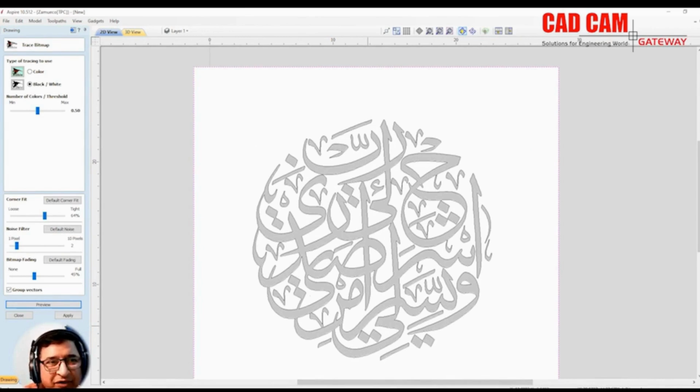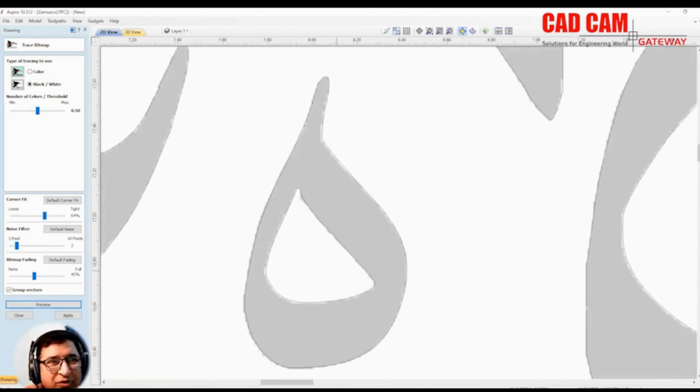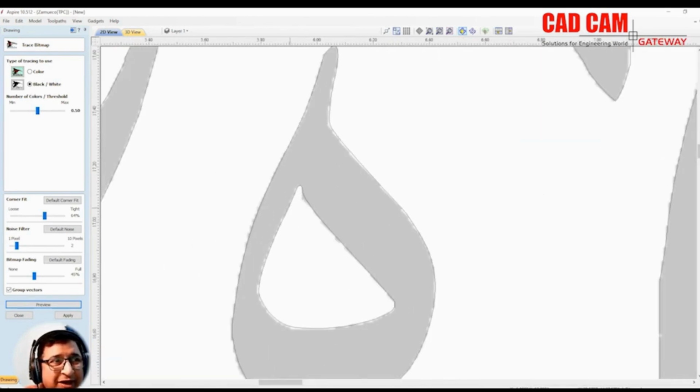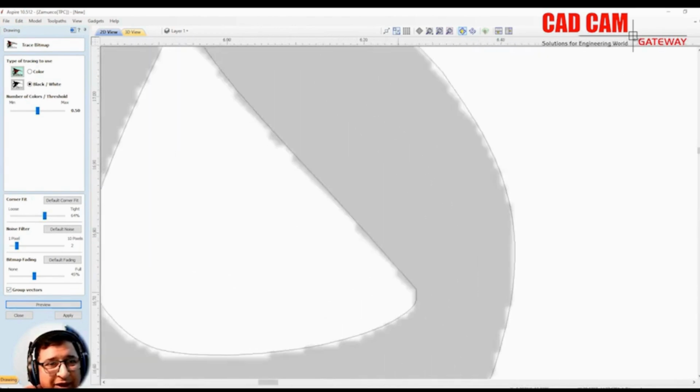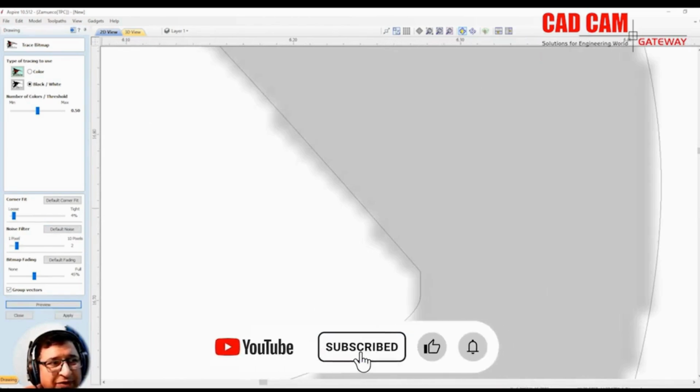If you have to cut it in a larger size, let's say you have to cut this same design in 5 feet or 4 feet, then these edges, these shapes, will look really odd there. It won't look good. It won't be quality work. It might work in a small size, but in a larger size, it'll cause problems. So understand this point. Now, how do we improve it? First, look here. In the corner fit, the maximum improvement we can make is, for example, if I talk about this corner here, I set it to loose and preview it, you might not notice much of a difference here. But look at the difference here.